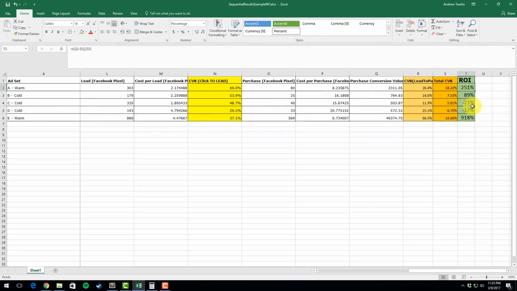One important note here, and I think I mentioned this earlier in the video, is we don't pass in a conversion value for lead. We don't pass in a value for any event other than purchase, because I'm really looking for money changing hands here in this kind of report. I'm looking for how much money do we spend and how much do we actually bring in.